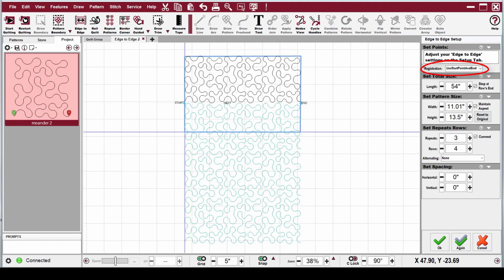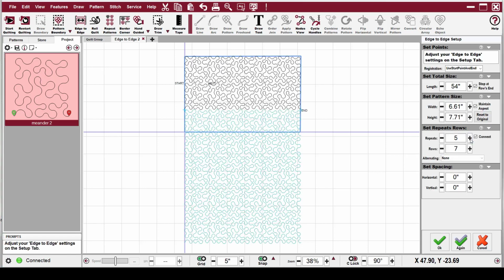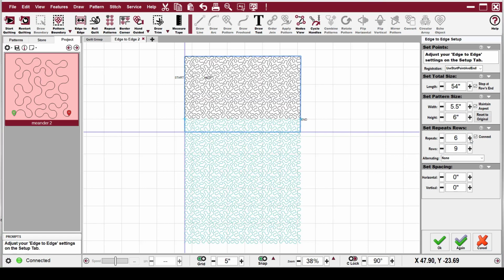Before we can start quilting, we can come over here on the right-hand side of our Setup tab and look at the repeats and rows, and we can adjust those if needed. So if we want to make the quilting a little bit more dense, we can left-click on the plus sign on our repeat section, and you can see that Creative Studio is going to automatically go in and shift up those repeats to make them more dense as I've requested.